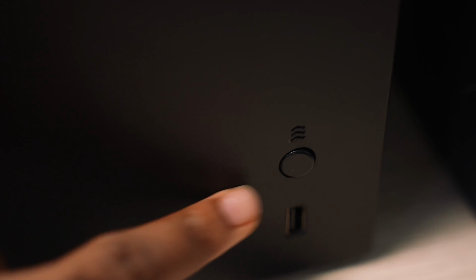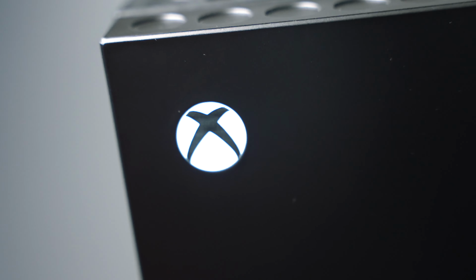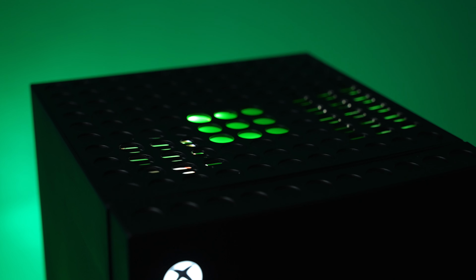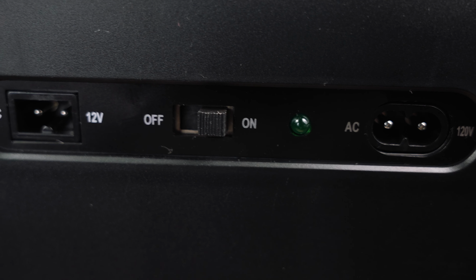I don't know why they didn't incorporate a power button in the front. Both of these buttons are push buttons, right? You press it once, it goes down. It's only for the lights. They should have had one of these buttons for the entire fridge to be able to quickly turn it off without flipping it on and off from the back. This shouldn't even be a push button at all.